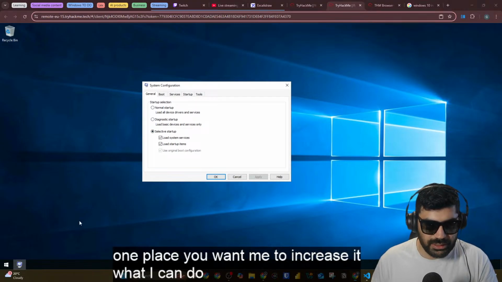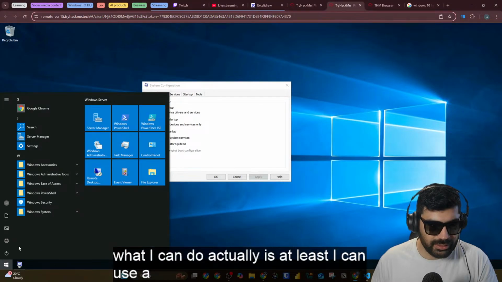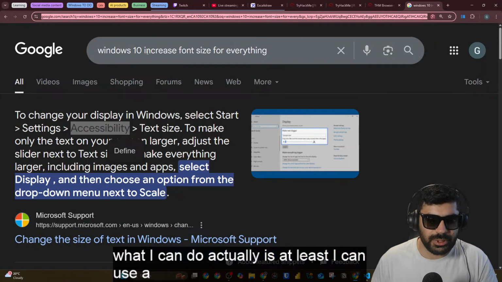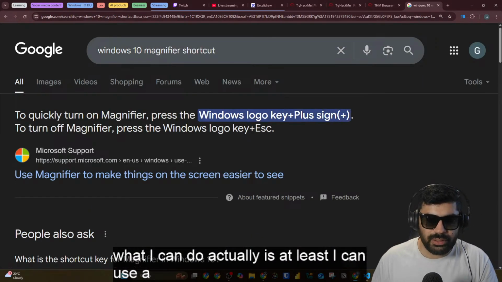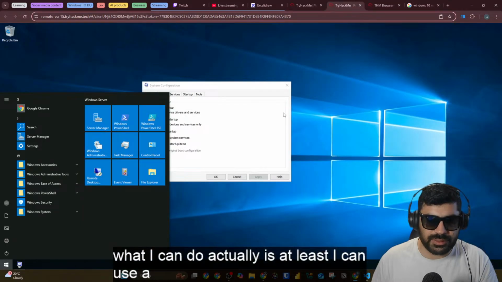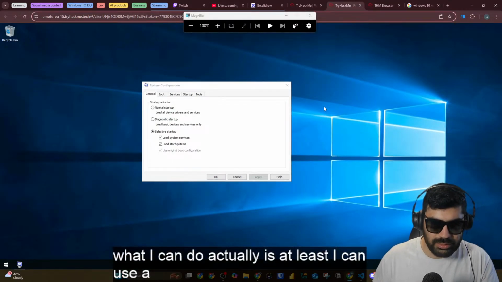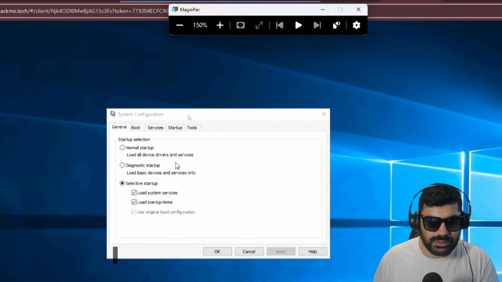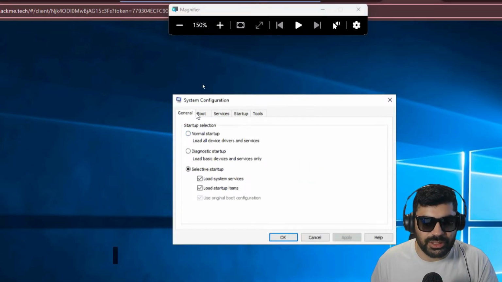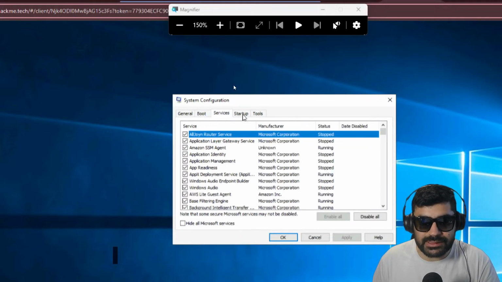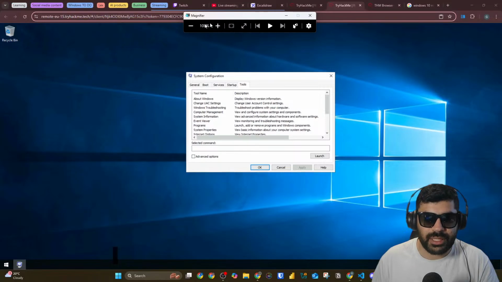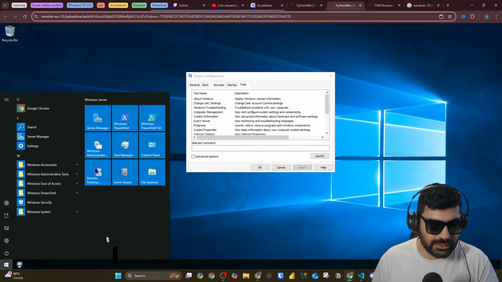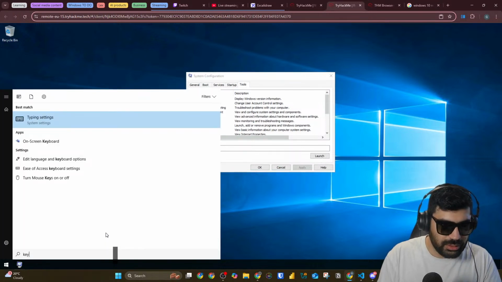What I can do actually is at least I can use a magnifier, right? Magnifier, shortcut, Windows and plus sign. Will it work on this guy? So here we have 5 tabs in system configuration: general, boot, services, which is a lot, including the Amazon one because we are running, and startup and tools. Interestingly, I feel I increased it on my system, not on here. So I need the on-screen keyboard.